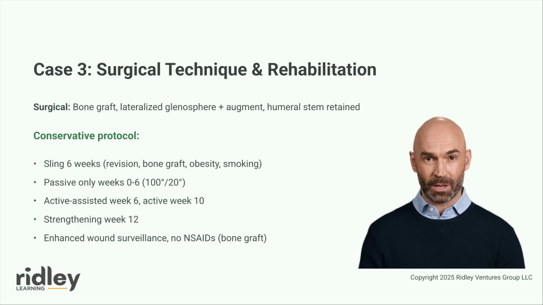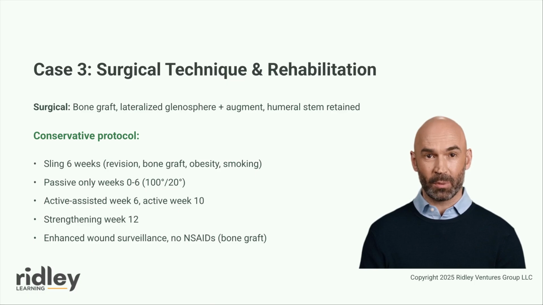For the surgical procedure and rationale, revision to reverse total shoulder arthroplasty was recommended for his failed anatomic arthroplasty with secondary rotator cuff insufficiency, glenoid loosening, and bone loss, representing optimal salvage per contemporary evidence. The loose glenoid was removed and the superior defect was treated with morselized autograft from the resected humeral head. A lateralized glenosphere with 10 mm superior augment was implanted. The well-fixed humeral component was retained and only the polyethylene liner was exchanged to preserve bone stock. Final assessment showed stable articulation with 130 degrees elevation and 25 degrees external rotation.